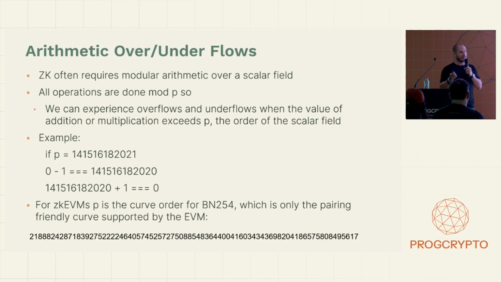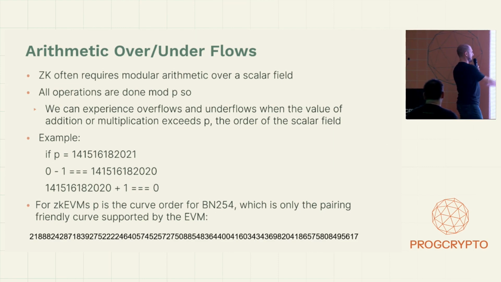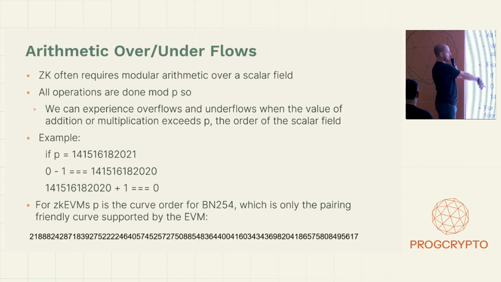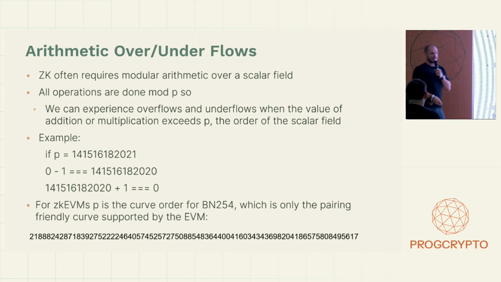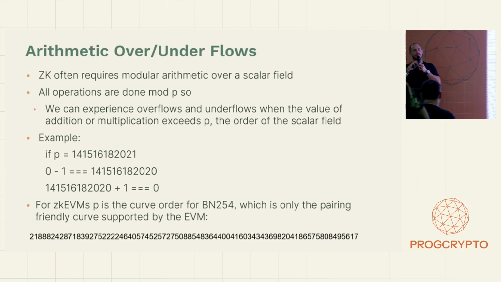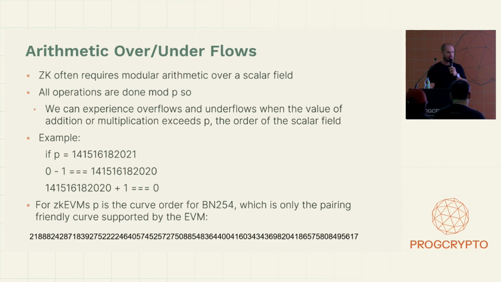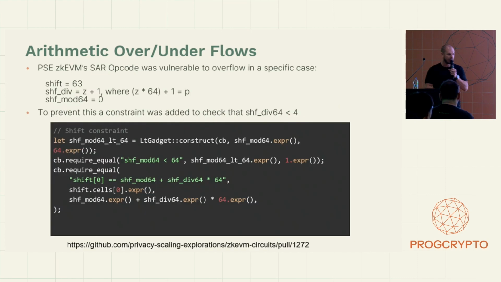So what does that mean? That means that we can have overflows and underflows because everything is done mod P. So if you subtract 1 from 0, you get P. If you add 1 to P, you get 0. And this is not something we can just say, hey, we should alarm anytime this happens, because when you're generating randomness, which a lot of times you are for Fiat-Shamir, you want this to happen, right? But if you're doing logic like multiplication, you can think of this like a traditional integer overflow type of thing, right? For ZK EVMs, P is this massive prime number, which I'm not going to read.